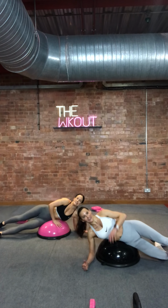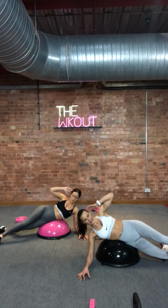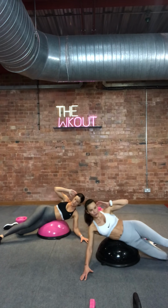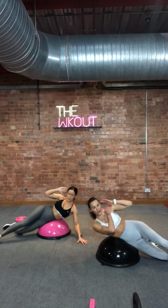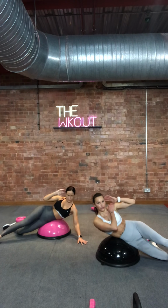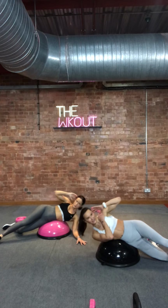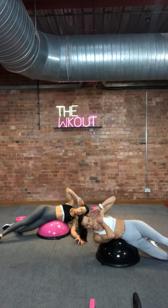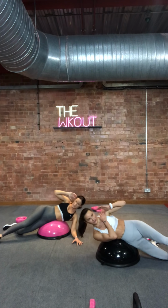Mine's quite high as well. Three, two, one, let's go. So squeeze up, take it down. Now, that back leg needs to be back and that front leg needs to be forward to give you balance, but don't straighten them, bend them slightly. To make it harder, hold on to your other shoulder, or do what Teresa's doing, and just push. It's no easier, it just gives you more stability. All I'm doing is resting my hand on the floor, I'm not putting any weight in it. It's just so I don't rock over, so I can really focus on my obliques. The abs is another good one to substitute for this.